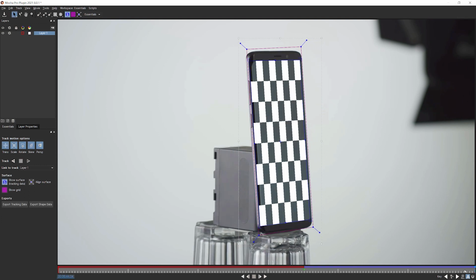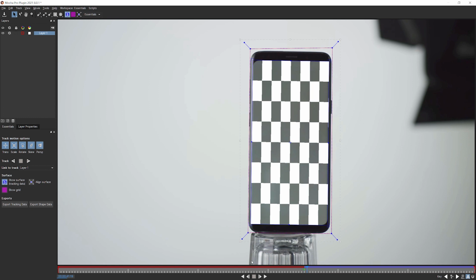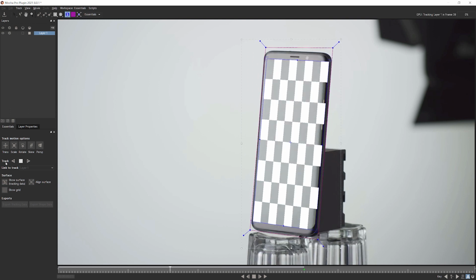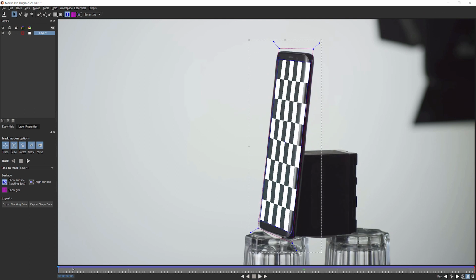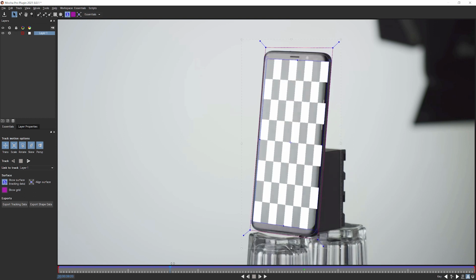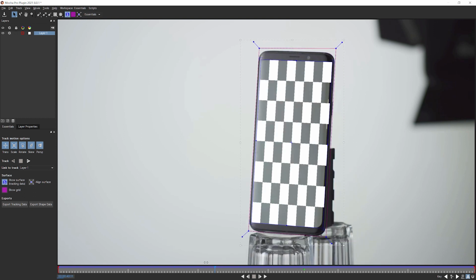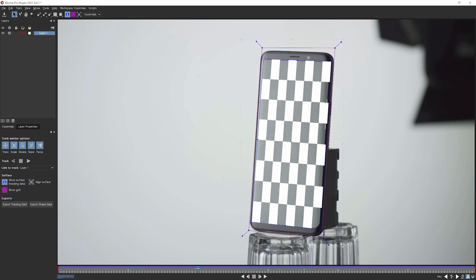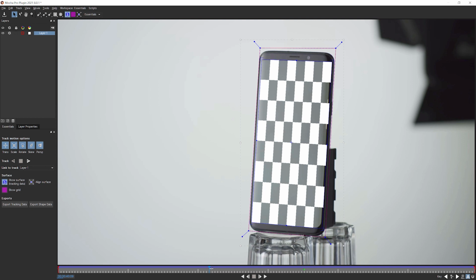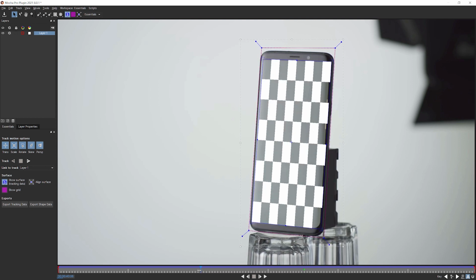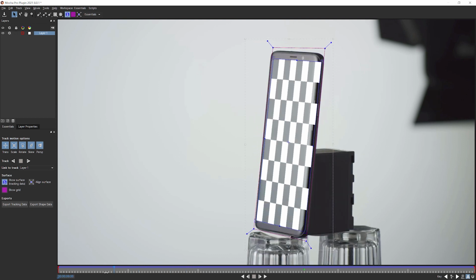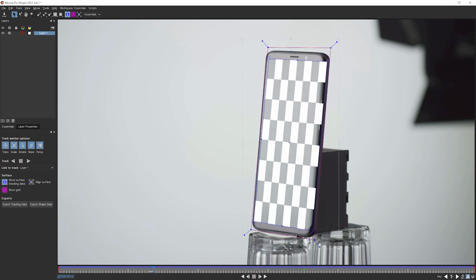And it looks pretty good. I mean, there's a bit of slipping, but generally speaking, it looks pretty nice. So let's track it backwards. And this is also relatively smooth, but there is a slight, there we go. When the reflection comes over here, you can see the grid begins to pull up. See that there? So when the reflection comes in, it starts to pull because we're tracking in a bit too much information. So we're getting a lot of the reflections coming in there.